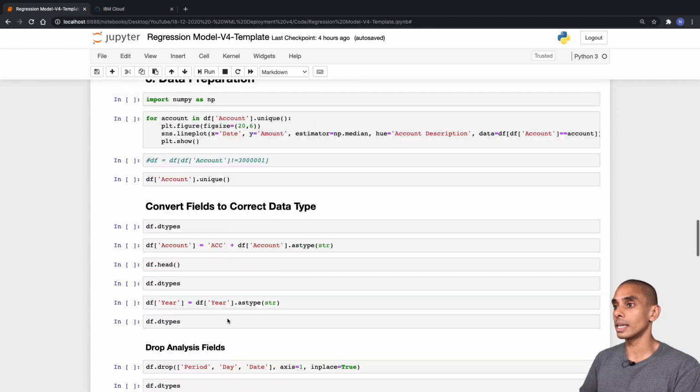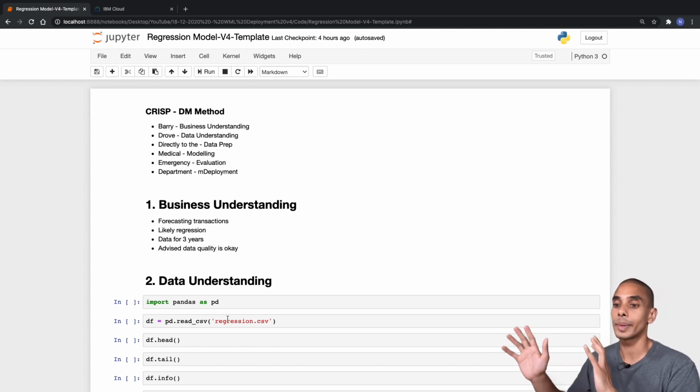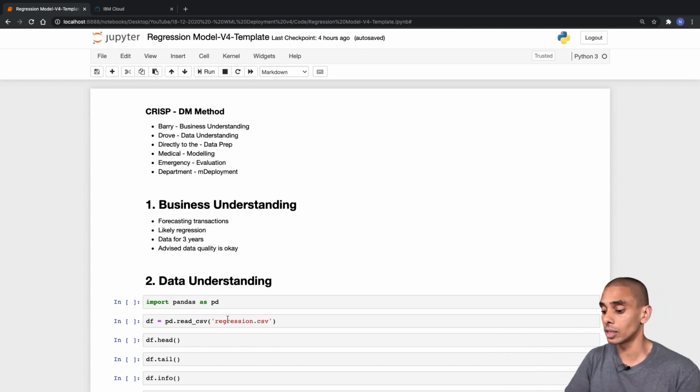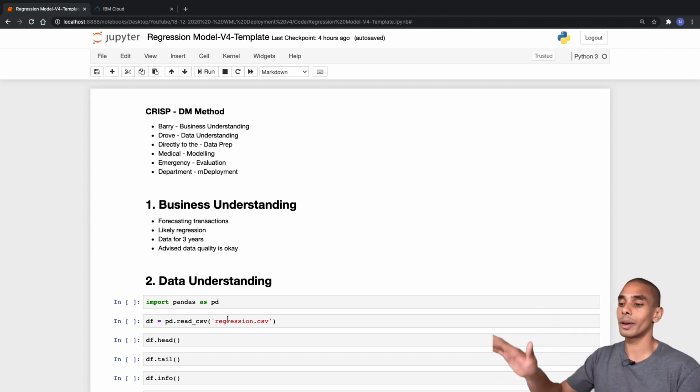Now again, all of this code that I'm showing in here, including the completed Jupyter notebook, as well as all the links to the stuff that we're going to be using, are going to be included in the description below. So fret not if I've gone through quite a fair bit right now, all going to be available for you.